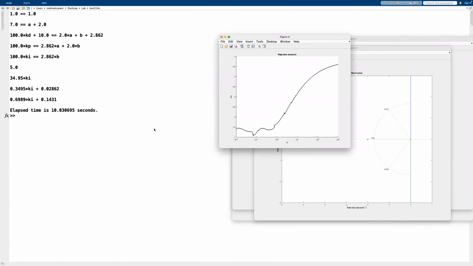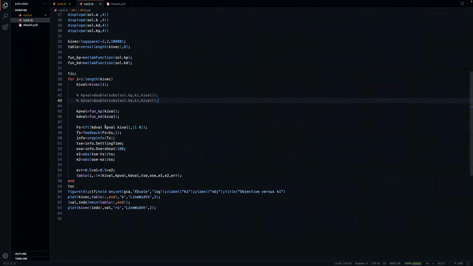Now we cannot optimize further. And you can see it's a sixth. So it's 6 times faster and only takes 10 seconds, which is not that big of a deal. We cannot optimize upon that because we have to have the step info, which will have to solve the whole step response, look up the settling time and overshoot, and return it. So everything else is still quite fast, but this portion here takes some time and we have to deal with it. And 1,000 times that or 10,000 times that is unavoidable at this point.